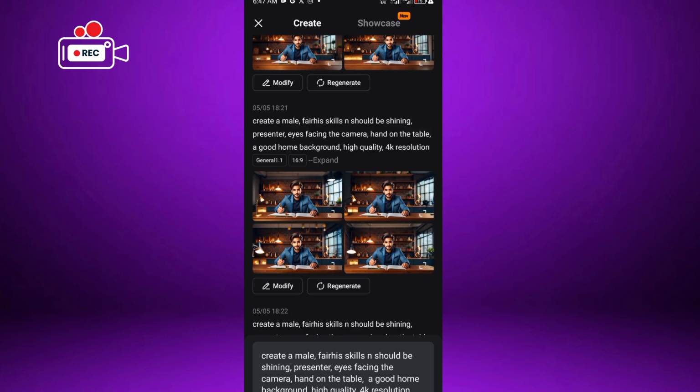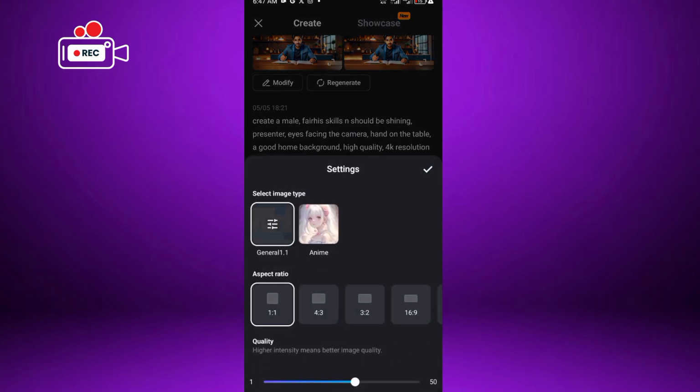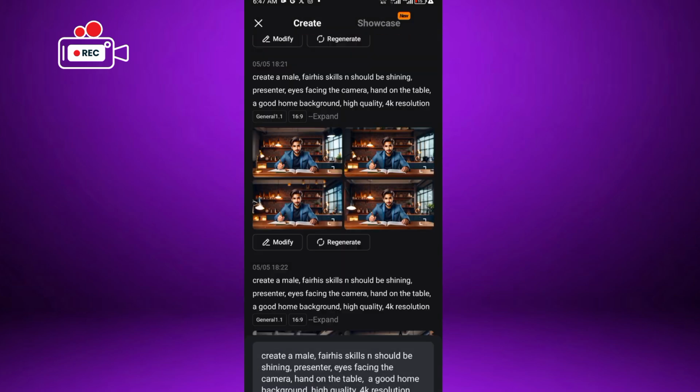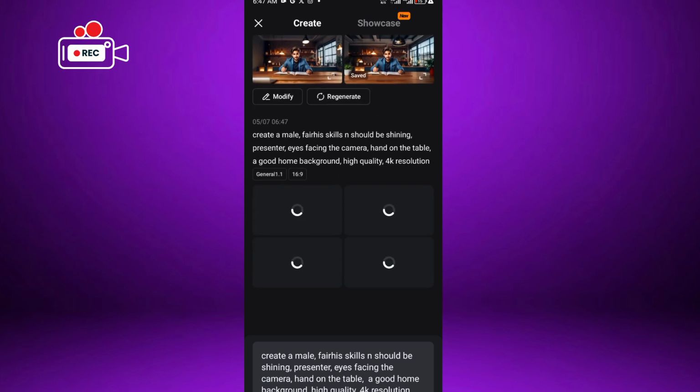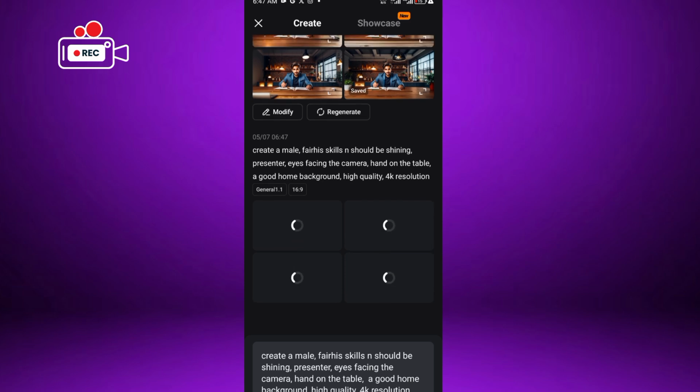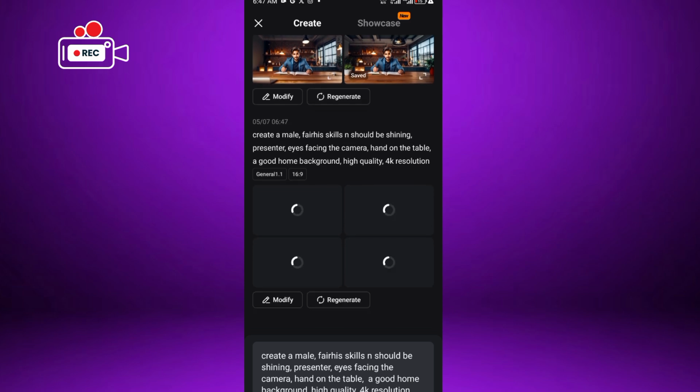So I'm going to press the three button and the print system now, which is for the YouTube thumbnail aspect ratio. So I click on it and I'll allow it to load. So right now it's loading. So it brings other images. So let's wait for the images a little bit. So these are the images.